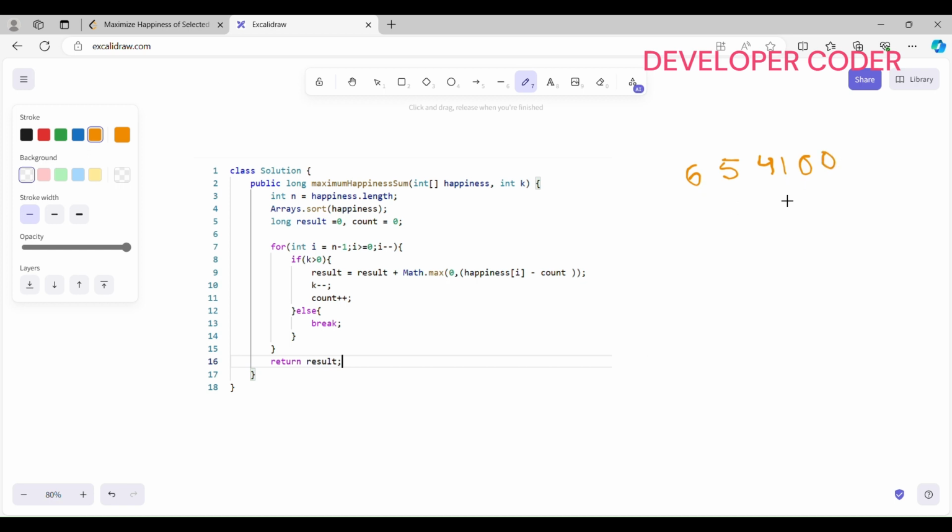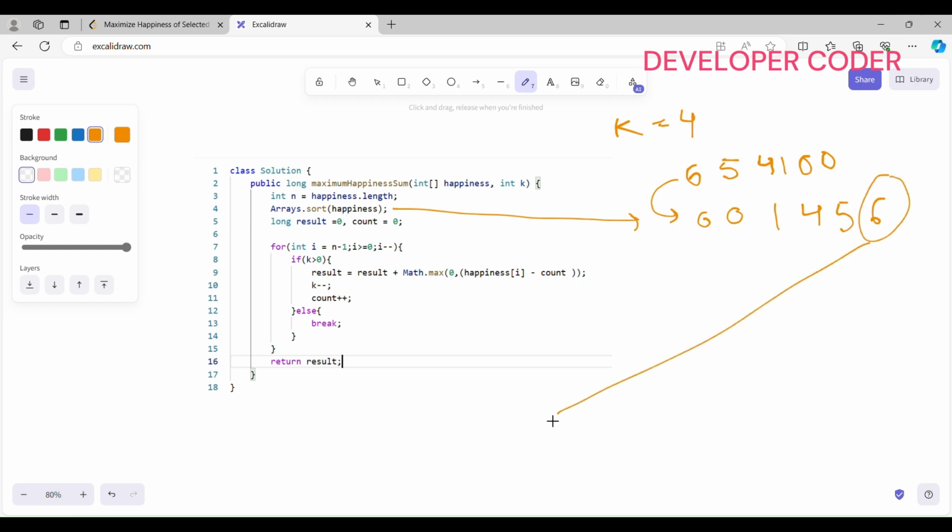So the first step is going to be to sort my array in increasing order, right? So 0 0 1 4 5 and 6. I have sorted my array. Now let's say that my k is given to me as 4. So first I am going to select this child.